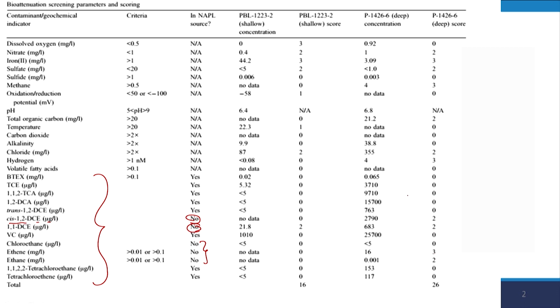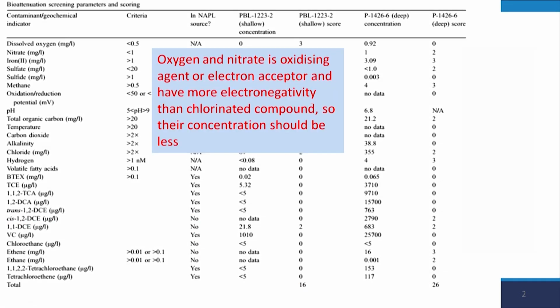Again based on them they were given different scores here, I guess. Here it is at relatively low concentration, that is why they are 0, but in this deep well they have it at relatively higher concentrations, and that is why they gave some scores. So based on this we can total it up and see that different scores were given both for the shallow and for the deep wells. So let us move on.